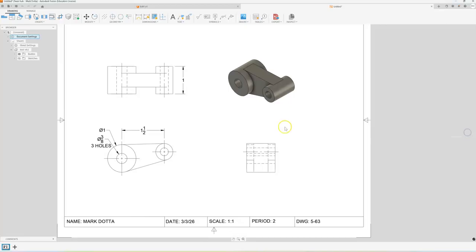And again, if you hadn't changed your settings initially, and you need to go and manually change all these to fractions or decimals, you would have to do just that. Double click each one individually, change the format, change the precision. That takes a lot longer to do one by one than if you had done it one time under the settings.